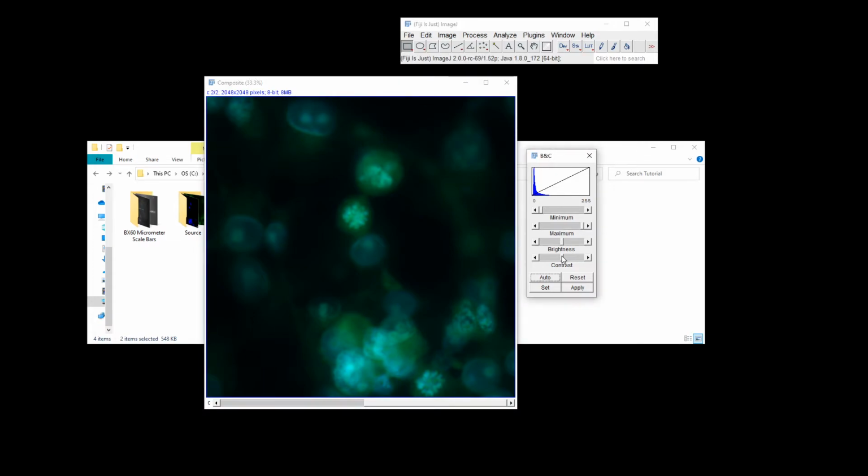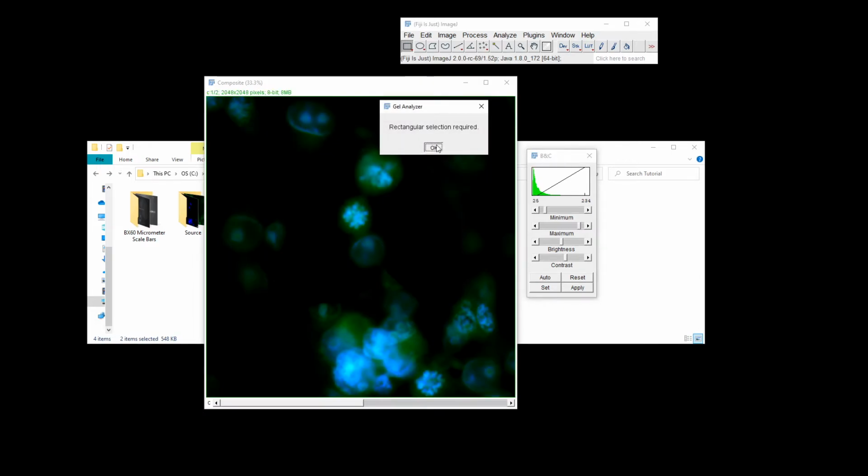And so this will take time. Essentially, you want to aim for the best representative image, so by adjusting the brightness and the contrast, making it look physiological, right? So this will take some time. So I will actually pause the video here and make those adjustments, making sure everything is set correctly, and making it look physiologically representative of what a cell should look like. So I will be right back.